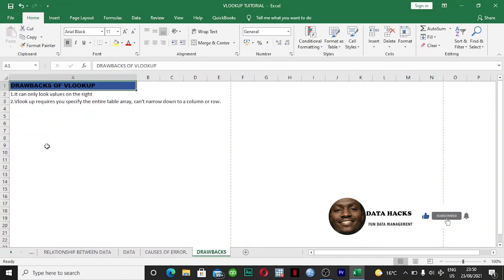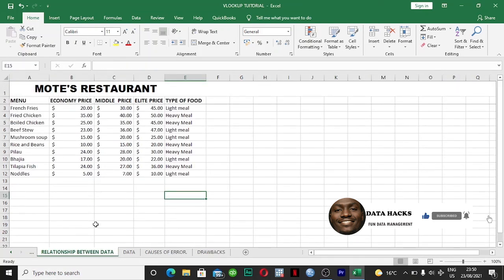So, and finally, the drawbacks. One of the drawbacks is that VLOOKUP looks up data on the right only. Like I said earlier, if I'm looking for mushroom soup, it goes down to mushroom and then on the right. I cannot, let's say, start from the middle price and then go on the left to mushroom.